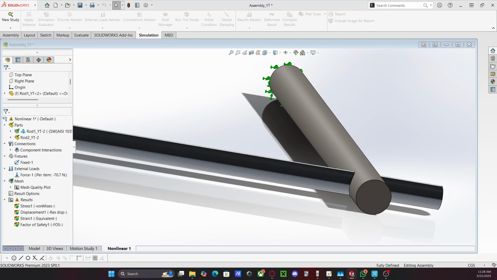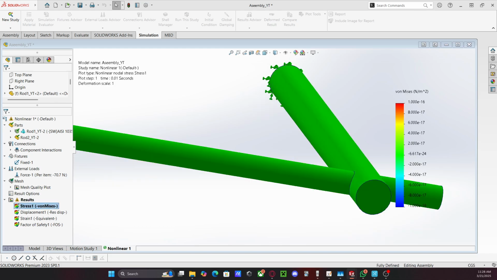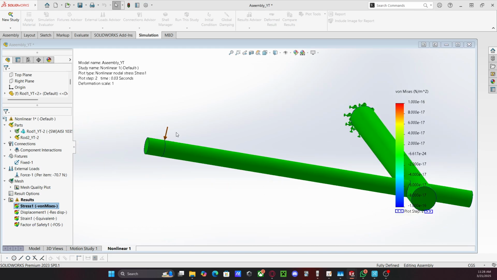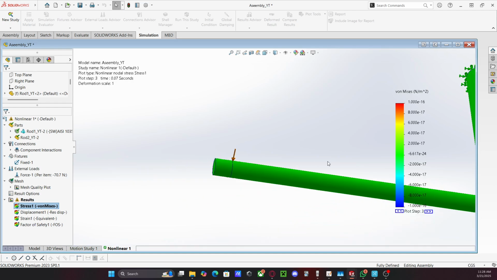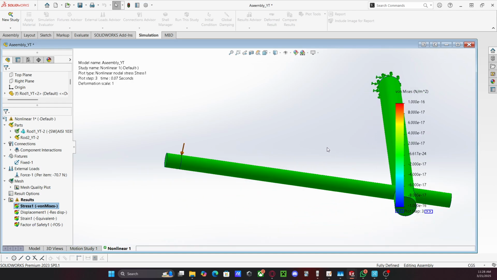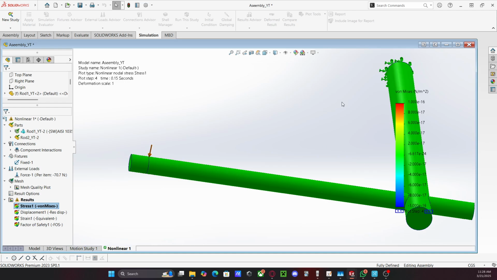Okay, still very small. Still don't see the issue. 78.7. This is still fixed. Nodal stress. Pictures.